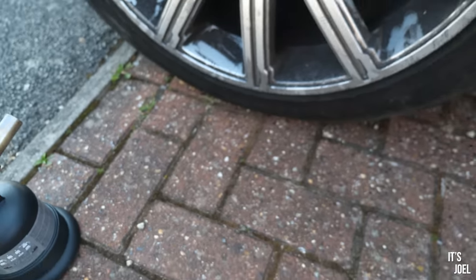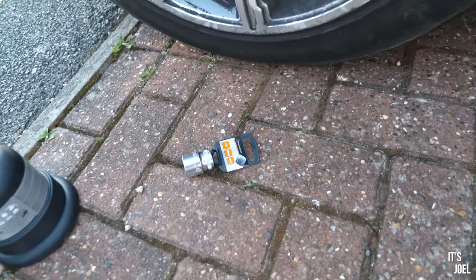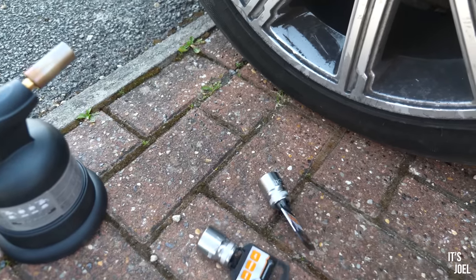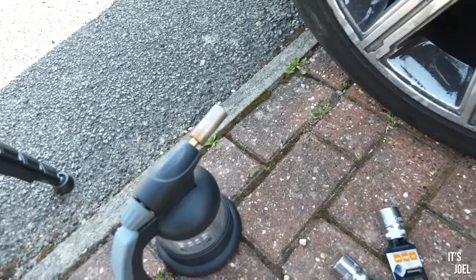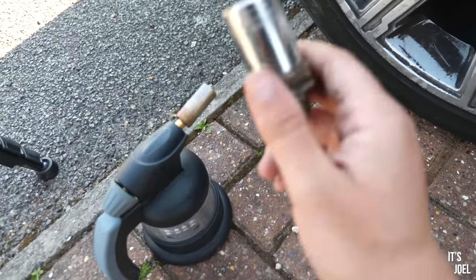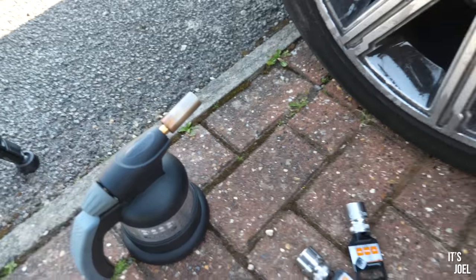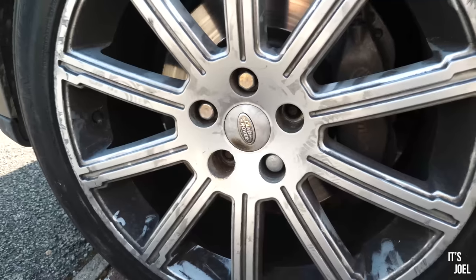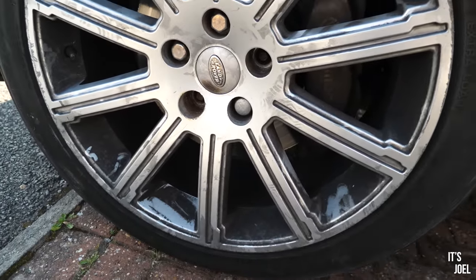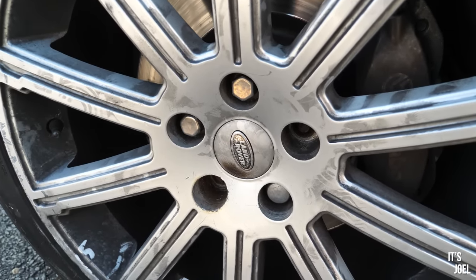So I've gone again to the shop, spent more money, and bought several 22mm sockets in anticipation of the fact that we're going to need new ones every time, basically, for every lug nut. There may be a better way of doing it, or I might even be able to use the blowtorch to melt this back off, but I don't think I'm going to be able to reuse that. But I really don't care. If I can literally get the wheels changed, I will be so, so infinitely happy, because I'll have finally succeeded, but also we'll be able to move on to the next stages of the things that I want to change in this video.